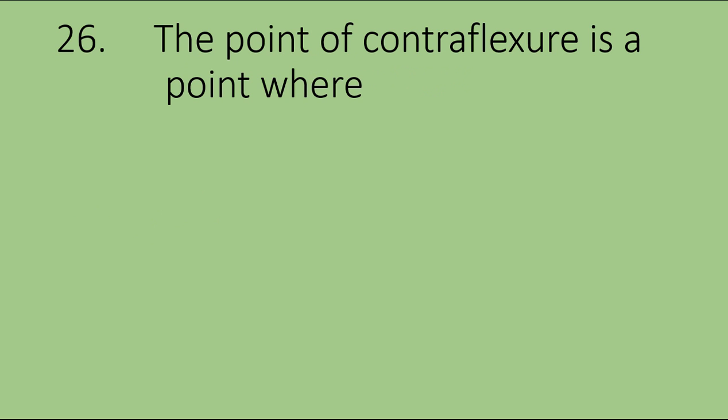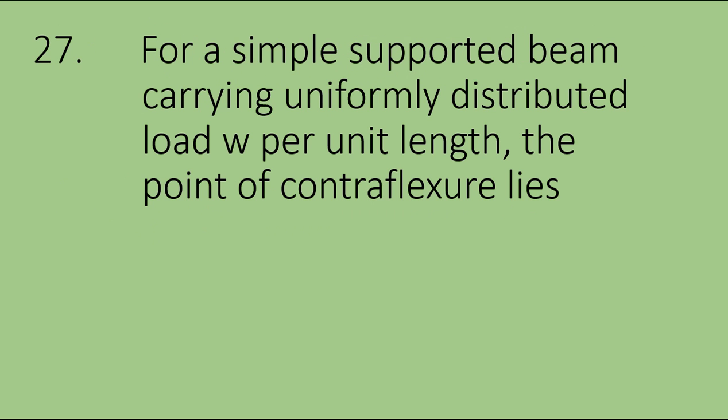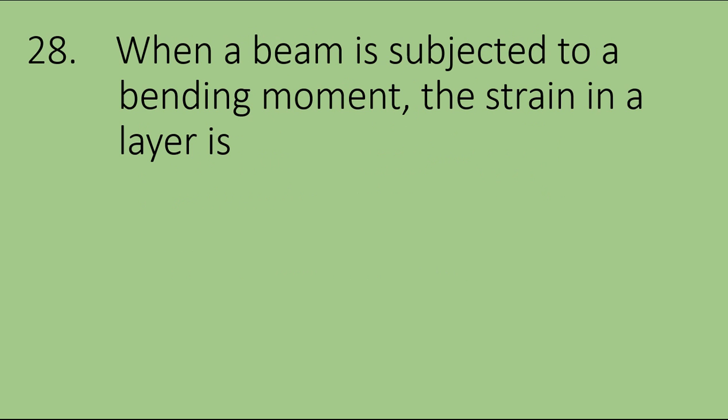26. The point of contraflexure is a point where. Answer: bending moment changes sign. 27. For a simply supported beam carrying uniformly distributed load W per unit length, the point of contraflexure lies. Answer: at the center of beam. 28. When a beam is subjected to a bending moment, the strain in a layer is.